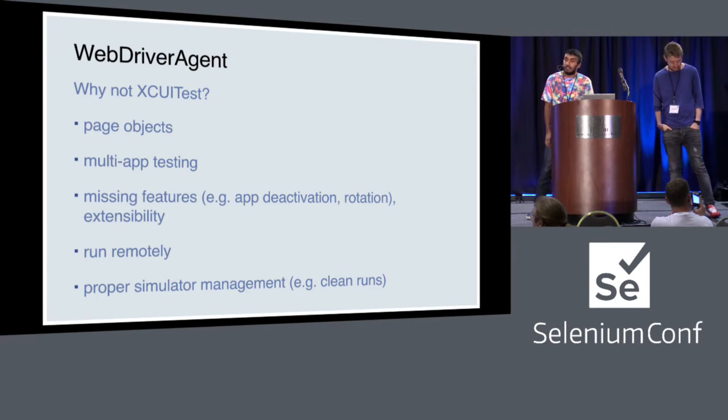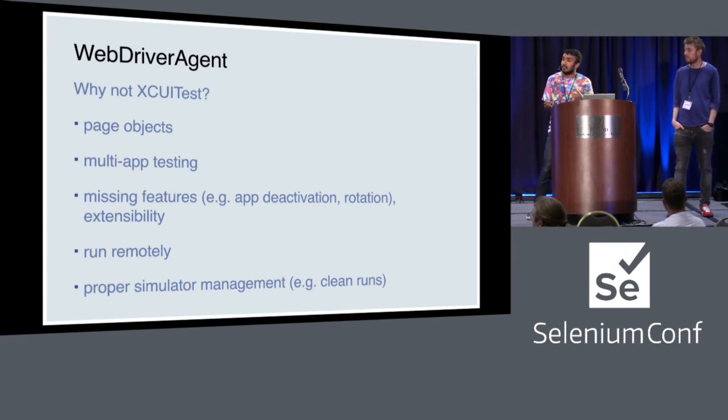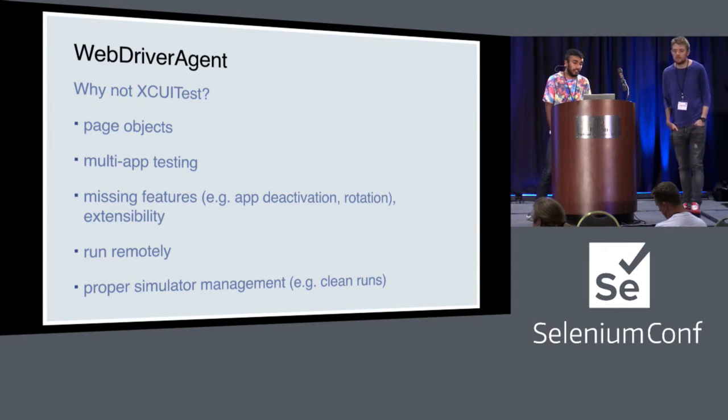With WebDriver Agent, you can also do multi-app testing, so testing deep links between apps, which simply isn't possible with XCUI test. XCUI test is tied to this idea of a single app running and quitting. With ours, there's no idea of that. You can quit apps, you can restart them, you can open up different apps. It all works with WebDriver Agent.